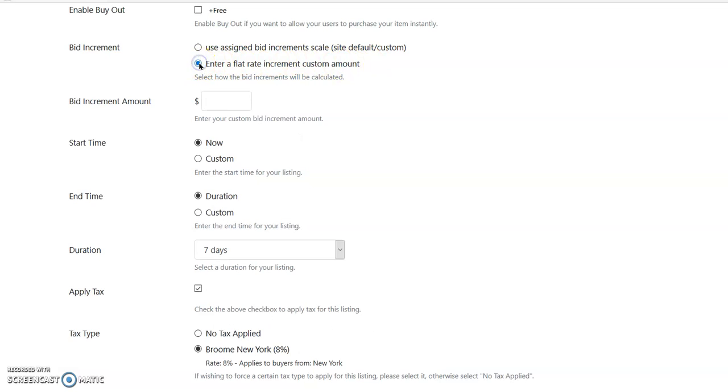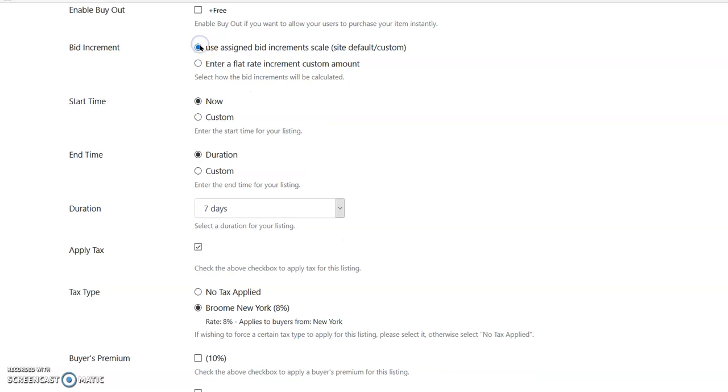Or if you want them to have $5 increments from $1 up to 100 million or more, you would put that in here, and that's what would happen for you for just this lot.